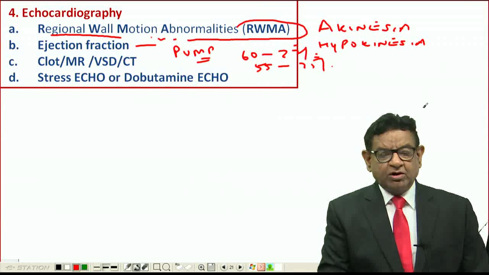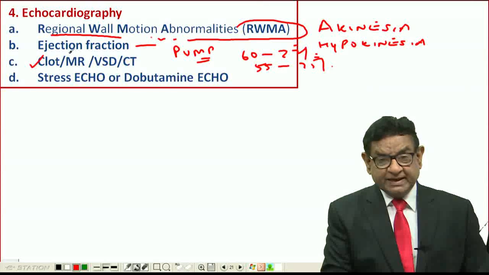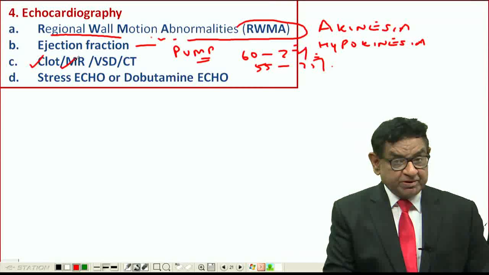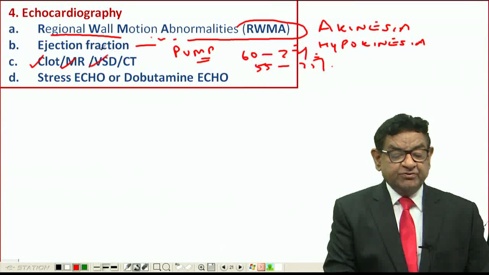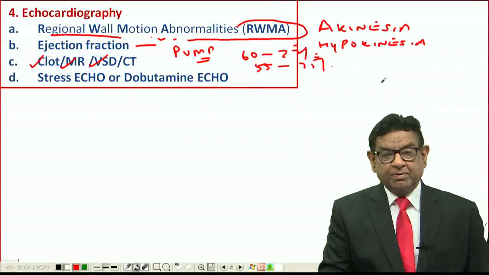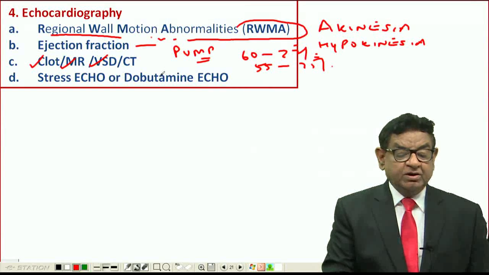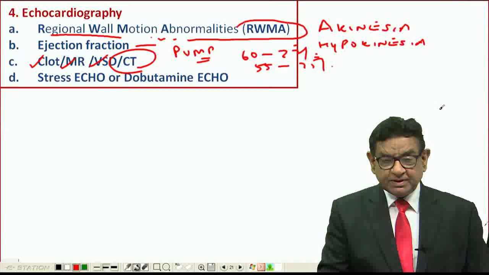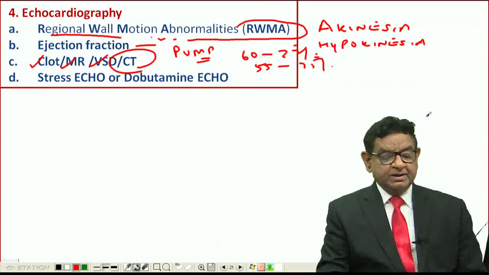In addition to that, the echocardiography can also look for clot, thrombus, typically in LA. We can show mitral regurgitation, which is very common after myocardial infarction. VSD, ventricular septal defect, again a big problem in some patients of myocardial infarction, or cardiac tamponade, again due to rupture of myocardial wall in case of MI.